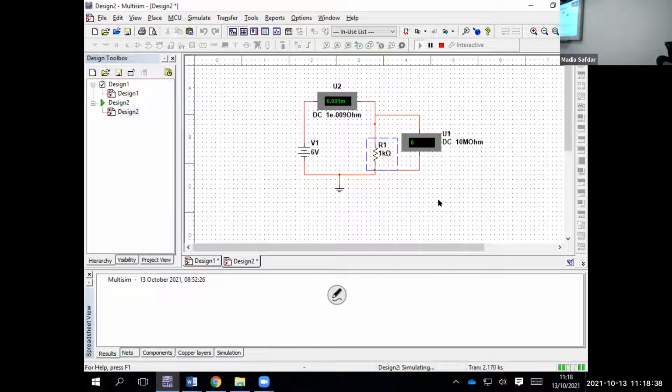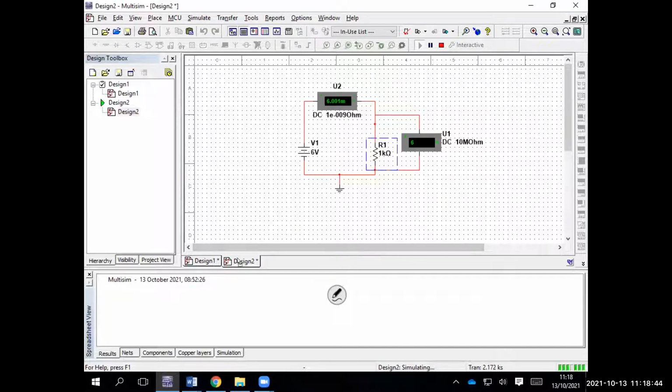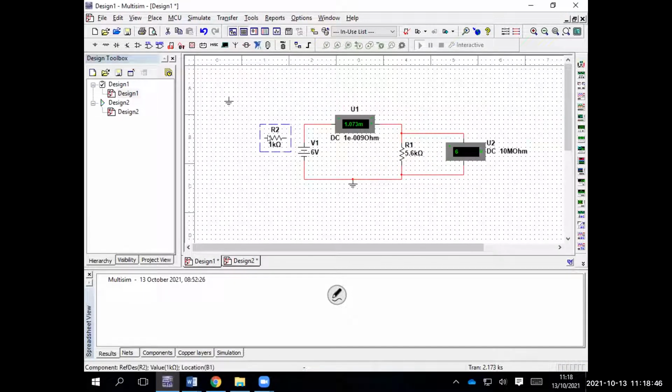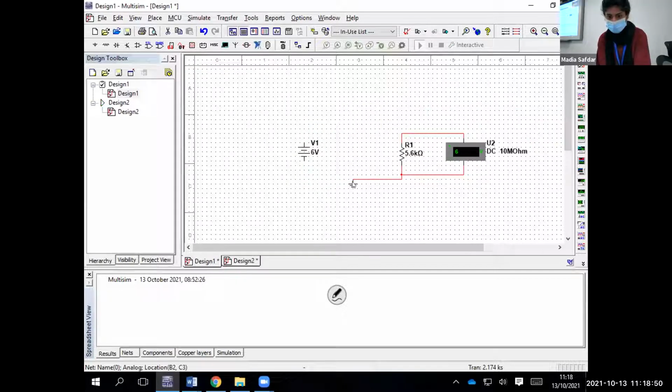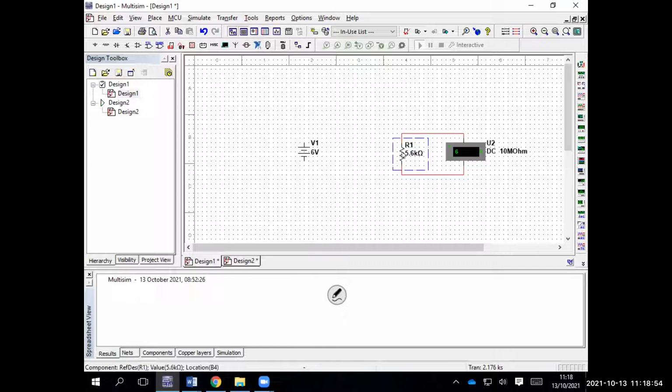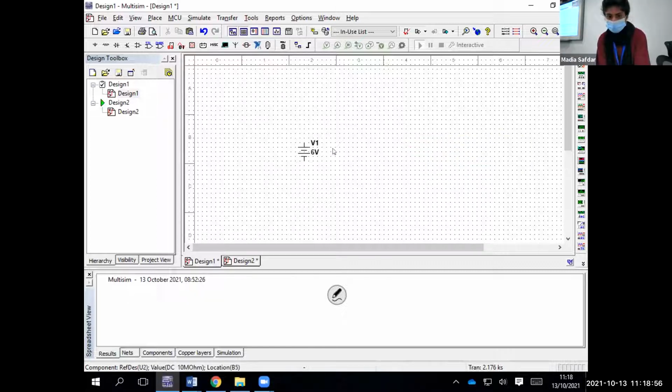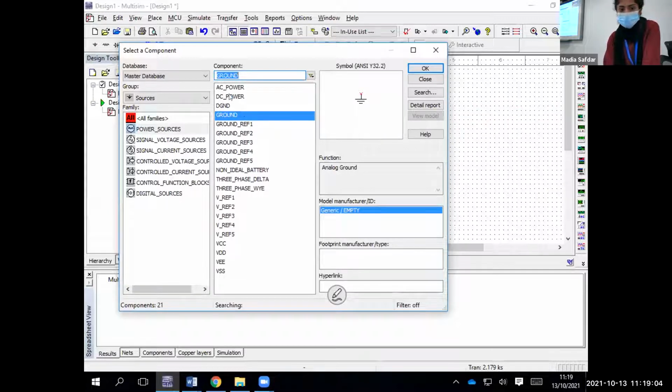So I will give you a recap for making this circuit. Doctor, we already downloaded the Word document in the last lecture. The same, right? Okay. I will tell you step by step. First, I want to give you an overview. First, go here, place sources, and then take DC power. Quickly.